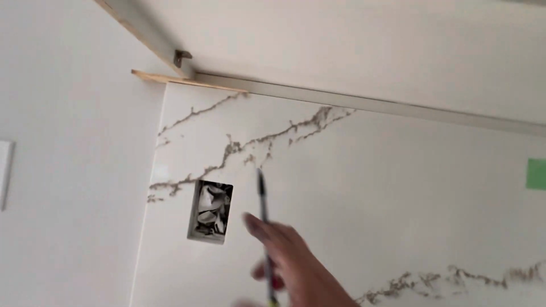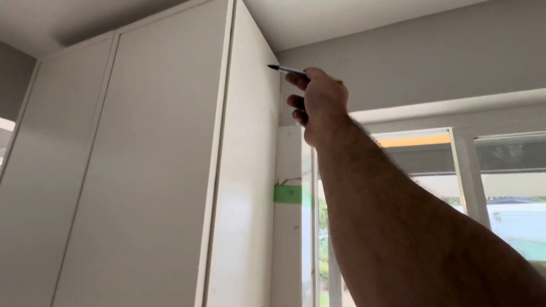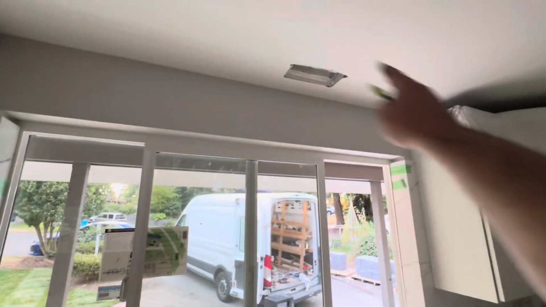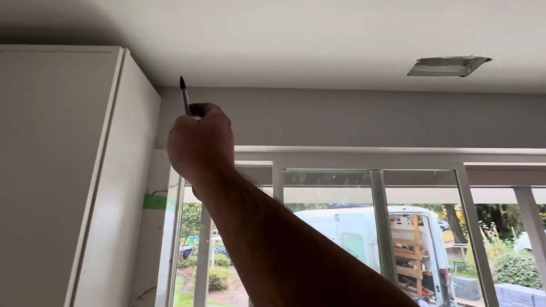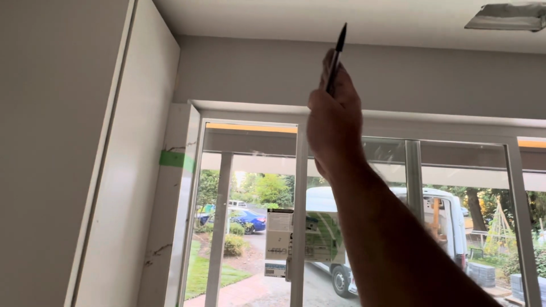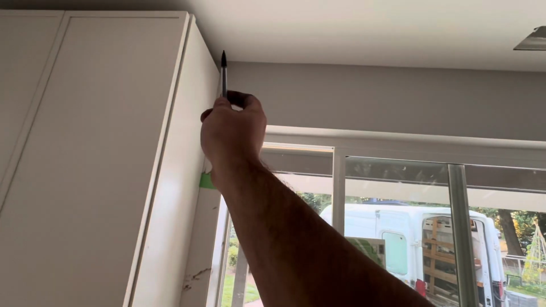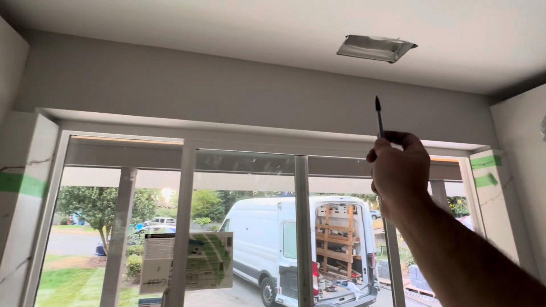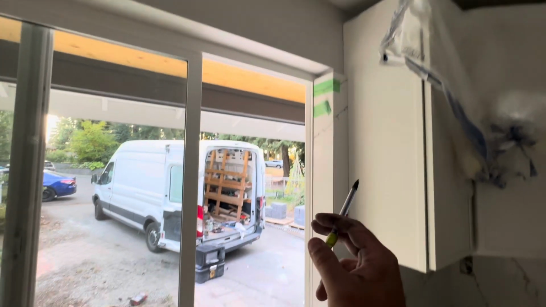Then right here, 1 point here, 1 point here, 1 point here, 1 point there. The ceiling is not straight. I can't take only 1 point here and 1 point there. I took some points almost every 10 inches, 12 inches. 1, 2, 3, 4, 5 points here. 1 here and 1 here.